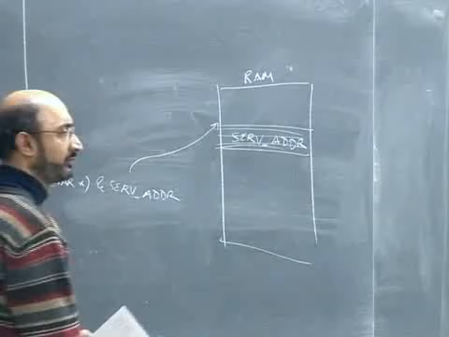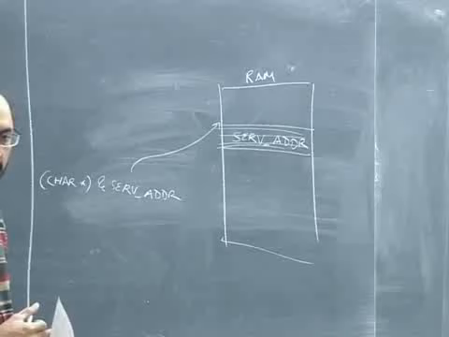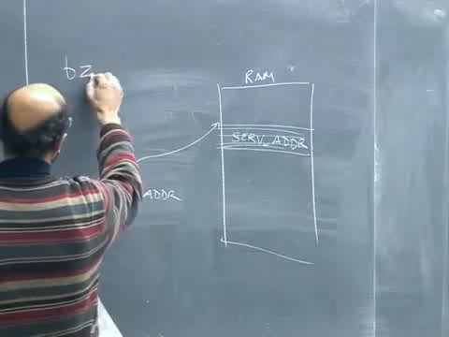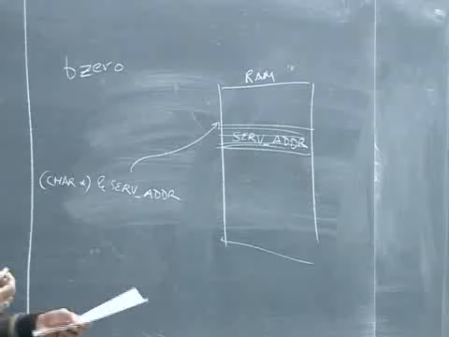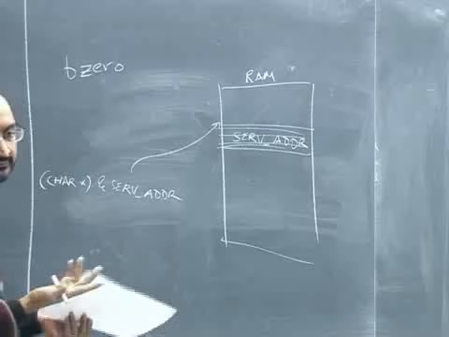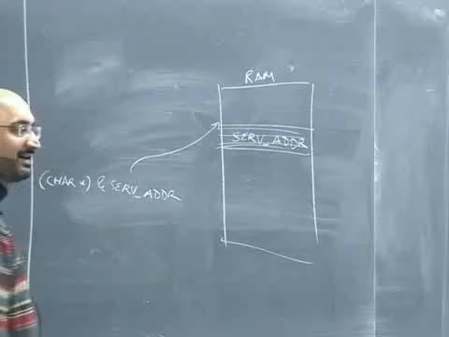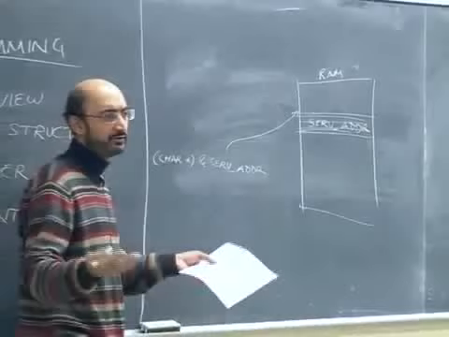Okay, any questions? Yes. So why do we need to force it to be a character? Oh, I see. Because the function called bzero takes a character pointer. It's a byte zero. B stands for bytes. I'm going to zero out bytes, one character at a time, one byte at a time. So I need bytes. Let me put it like this. This is how things are done in C. We want to zero out bytes. We don't really care what the underlying structure is. We're going to wipe it out clean anyway, right? So that's what we're doing over here.